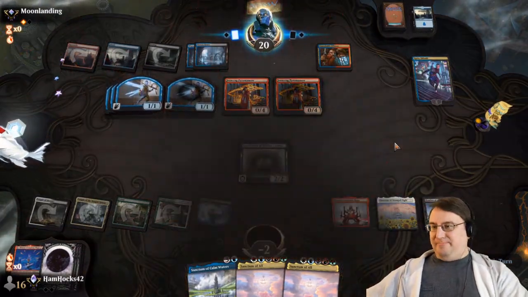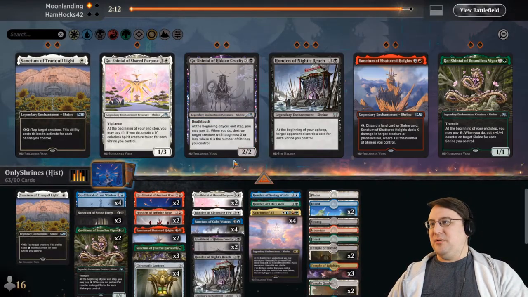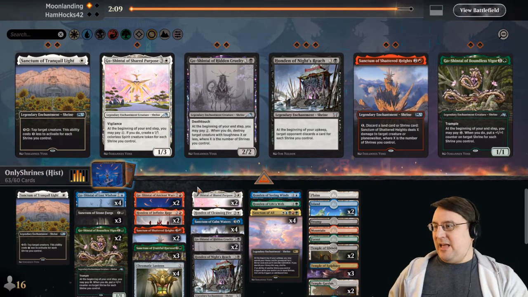All right, game one was not our game. That's okay. Game one was not our game. We had some mana troubles. It's all good. Go-Shintai, I've lost wisdom. You're my blocker. Get in here.